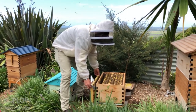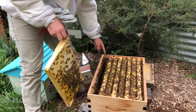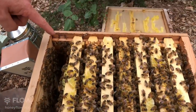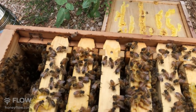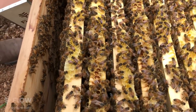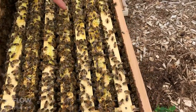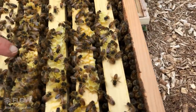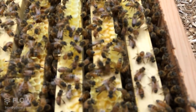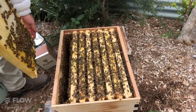I'm sliding this last frame back — look at all these bees just patiently waiting, all the little heads poking up. It's so cool to watch them. All up to different jobs — some fanning the hive, and here's a grooming waggle where the bee is waggling to say 'come and give me a groom.' There's all this communication going on in the hive that is a fascinating thing to watch and learn about.